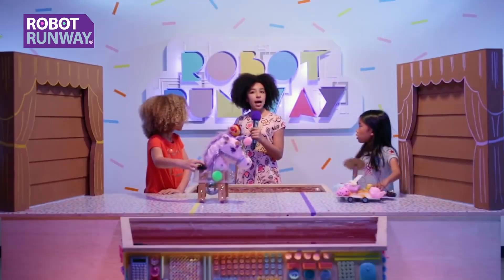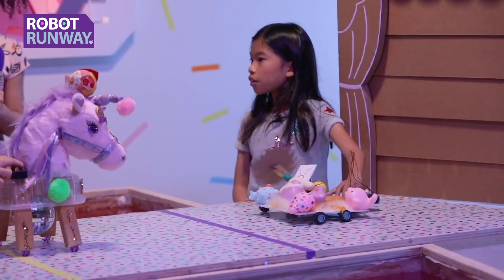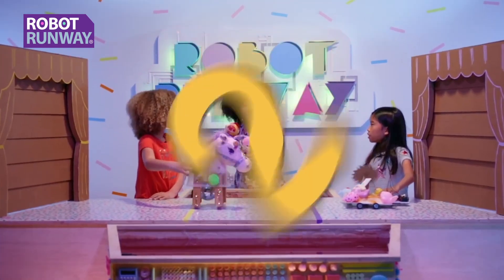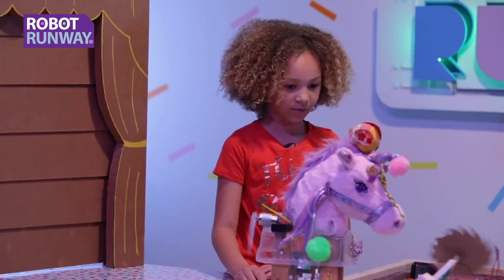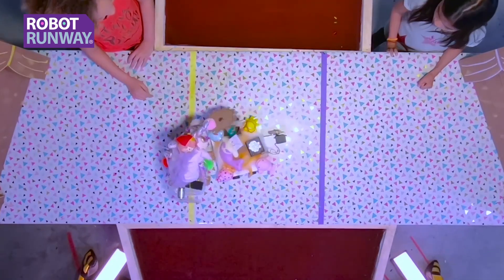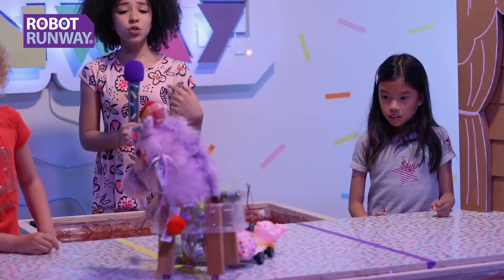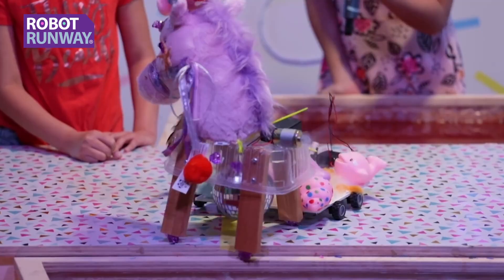It's now time to see these mythical creatures turned robot fighters battle. Are you guys ready? Three, two, one — go! Oh, there she goes. She's slowly inching. It looks like Unibot is slowly inching towards the slime pit. Miss Angry Face, she's curious — she's ready to get this battle over. Unibot is slowly moving towards the slime pit. Is she going to fall in? Oh no, her leg is off! One leg is off.